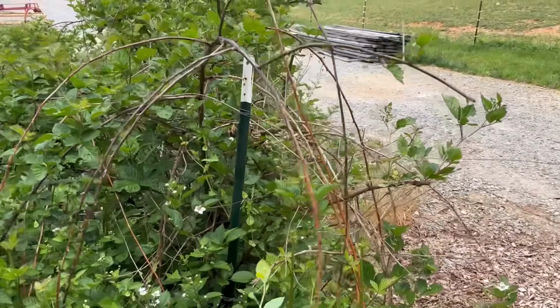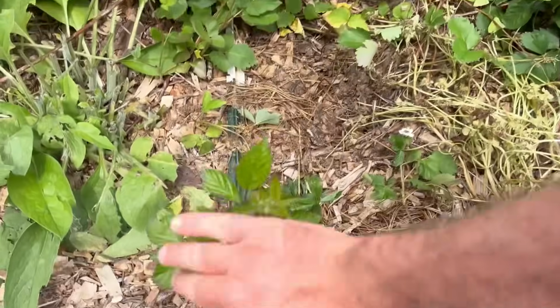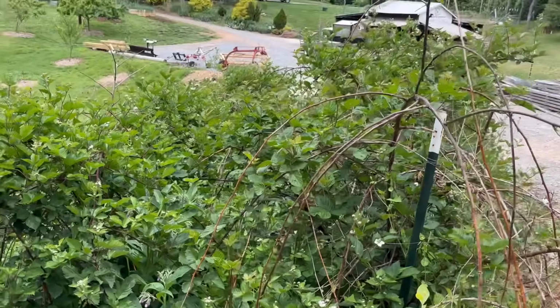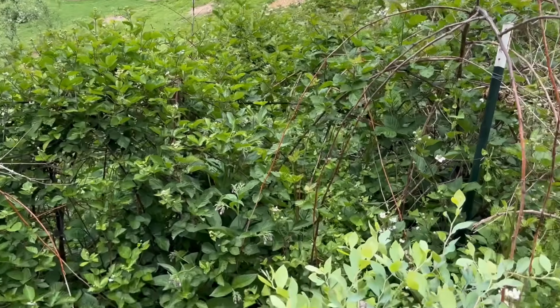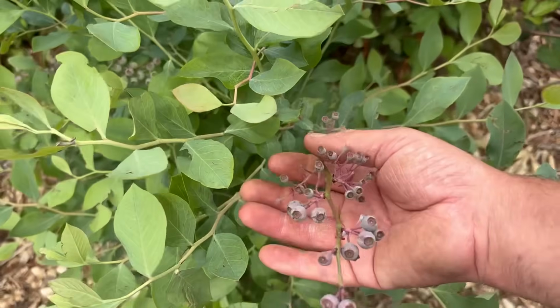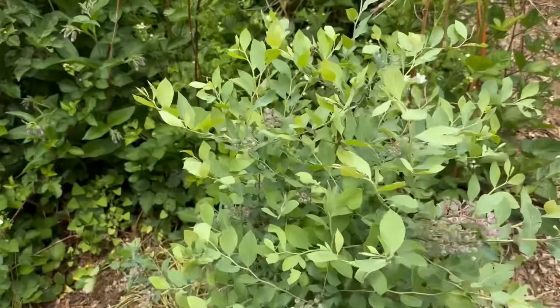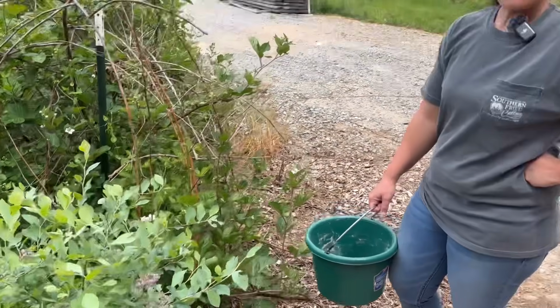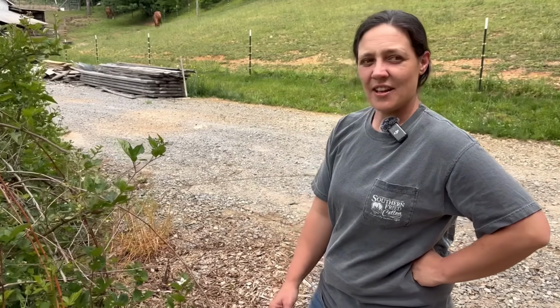I've done potted up. I came through a couple weeks ago and dug up a bunch of these shoots that are coming up. I've potted up probably 20 blackberries, and you couldn't even tell I'd done anything. Look right here, though. Jacob was asking about the blueberries last night. He's like, how much longer do you think it's going to be? Now, he won't eat blueberries from anywhere else, but that young man will sit out here and eat homegrown blueberries till he's sick. He loves them.